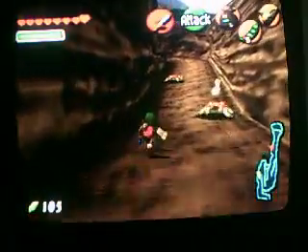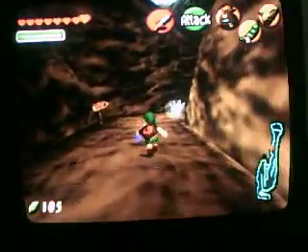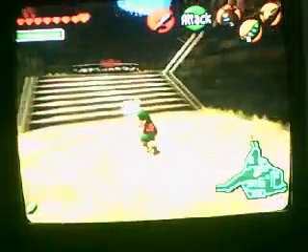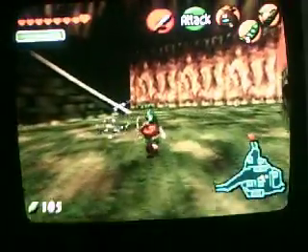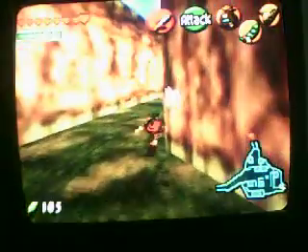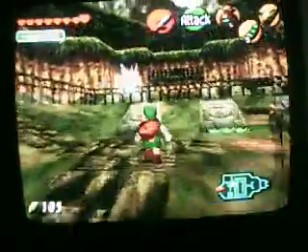And now let's go to Kakariko Village's graveyard for another one. By the time we're done with that, we would have two left over, which will be saved for Death Mountain Crater and Desert Colossus. But that's until later in the game. So, graveyard. Here we go. After the graveyard, we'll be going to Gerudo Valley and then Lake Hylia. So I believe we missed a Gold Skulltula in Lake Hylia. And after that, Lake Hylia, we'll go to Zora's Domain.